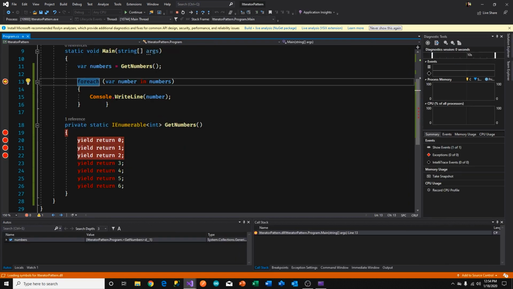So it never stopped in the get numbers method. It has for the first time stopped here on the foreach statement. Now, those of you who are used to using LINQ, the deferred execution feature of LINQ uses the iterator pattern, and that's how it's being deferred. And I'm going to explain what's happening behind the scenes to some extent, so you understand this feature.